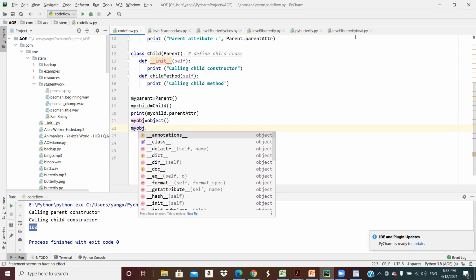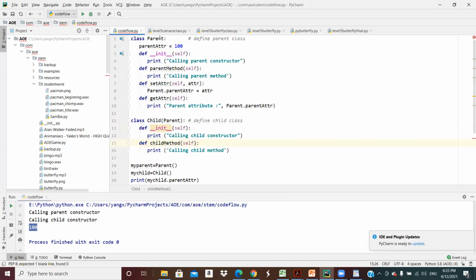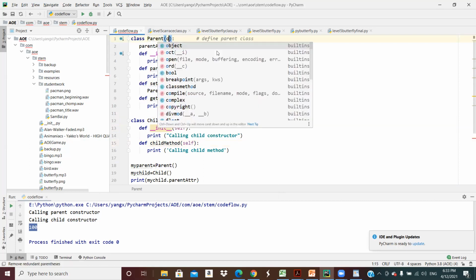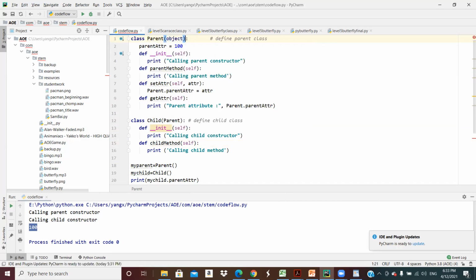So even if you did not define a parent, you did not put object like this there, but implicitly everything is a child of object. Even if you do not write it that way, it is the child of the object. The object is the parent of all.